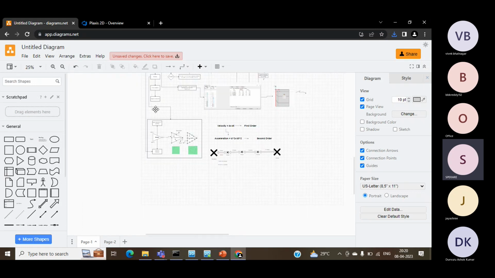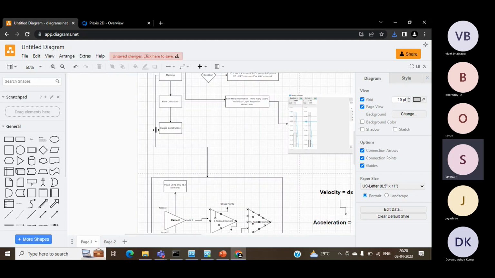Now, what we are discussing is the stage construction, right?